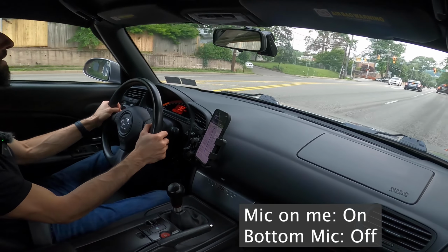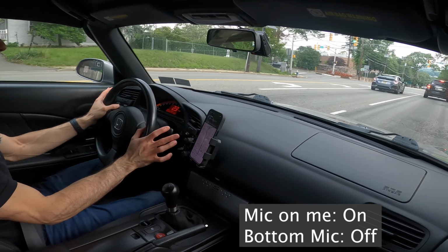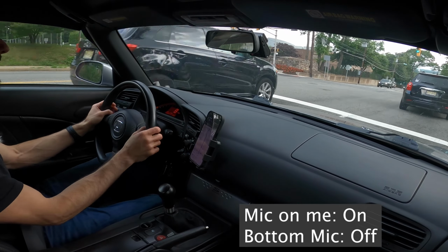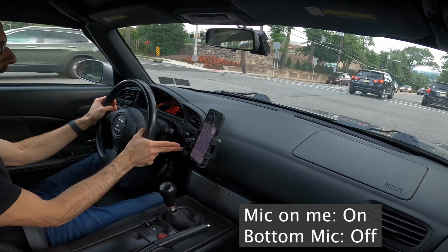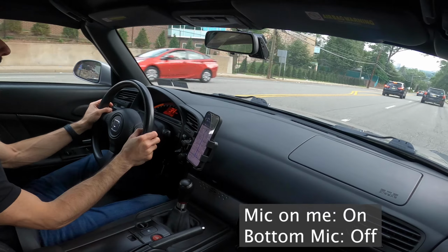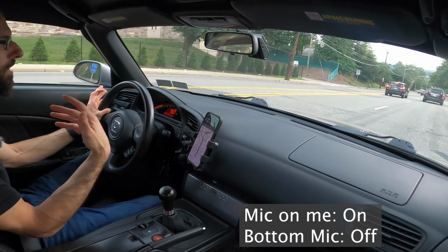That's the one thing about the S2000 that I love. You can literally keep your hands on the wheel and just, okay, I don't know why this car's not moving. Come on, buddy. Yeah, you can keep your hands on the wheel and on the right side, see right here? I can click up and down for air conditioning. And on the left, I have the volume. It's like steering wheel controls without the steering wheel controls.